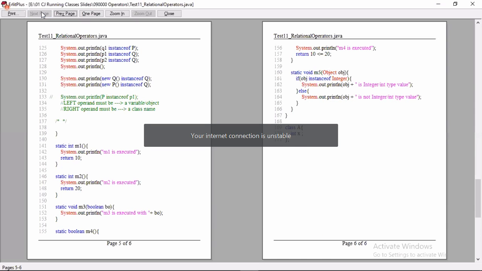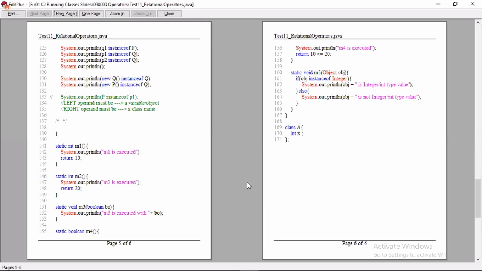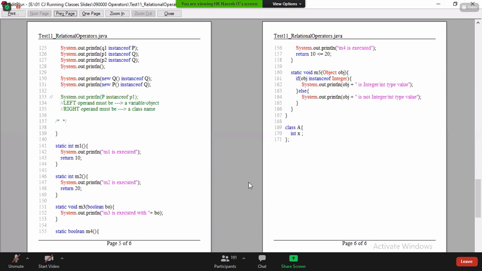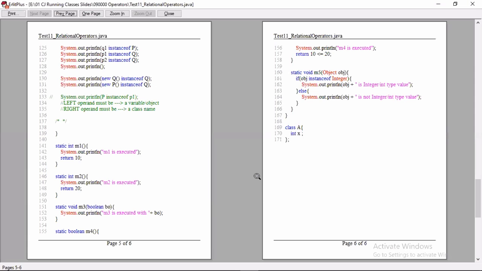Again, I'm requesting, please practice today. Relational operators, all these 150 or 170 lines of code, if you practice, tomorrow you can understand equality operators and logical operators just like that, and you won't have any confusion.